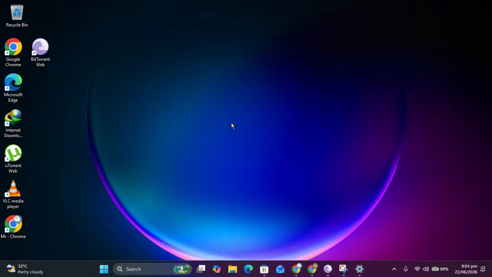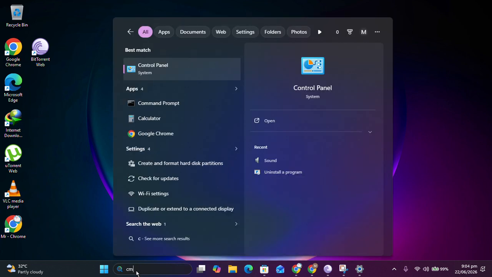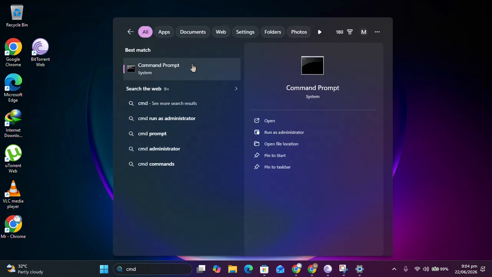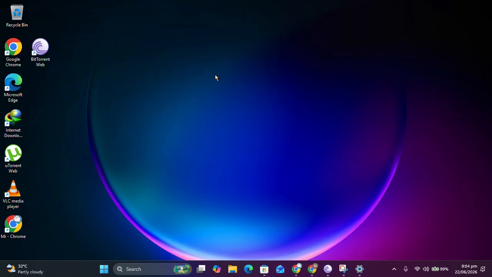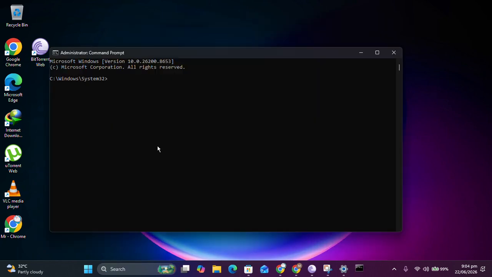You just have to go back from here and search for CMD, right click on it, click on run as administrator, and click on yes. You must see this type of interface here. Type SFC space slash scannow. Once you have entered it, press enter on your keyboard. It will start a system scan.